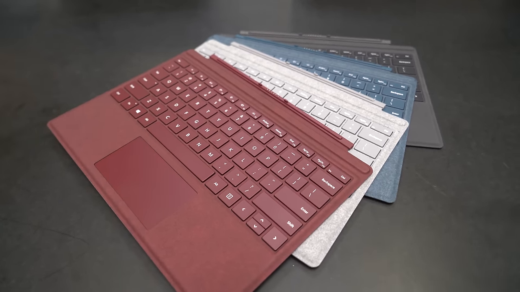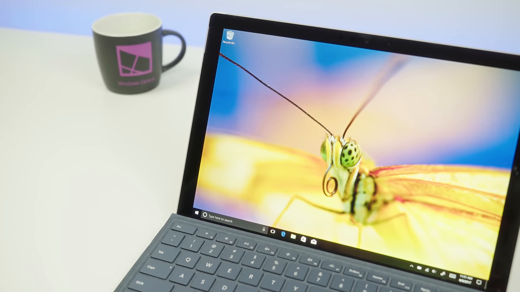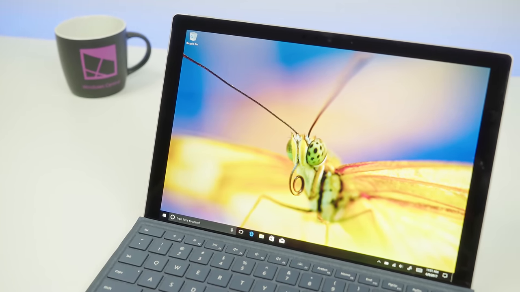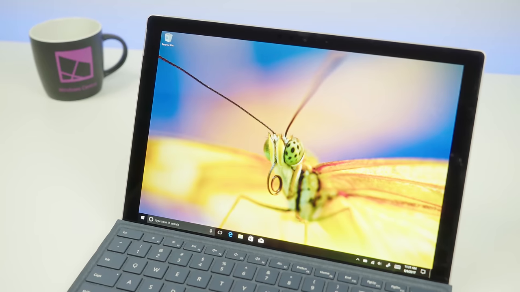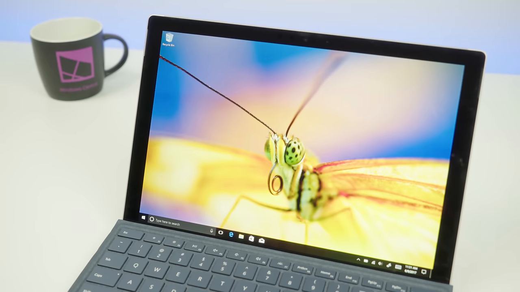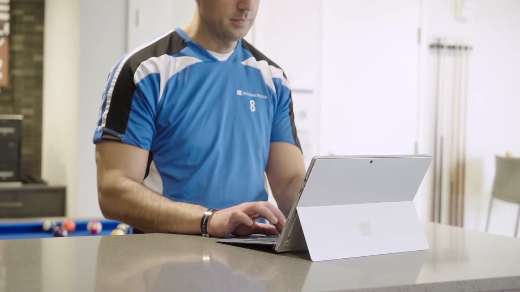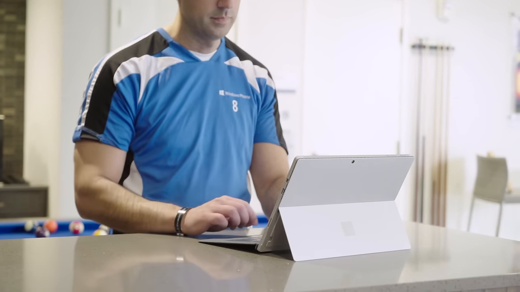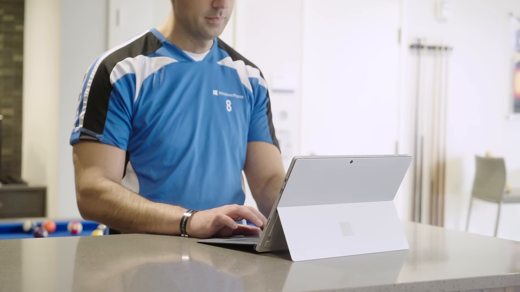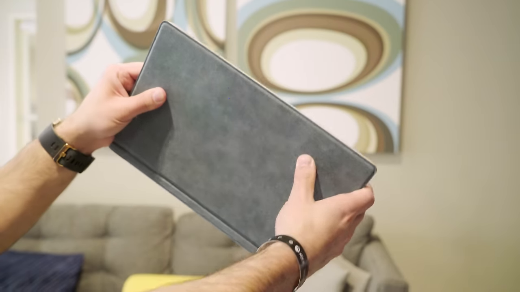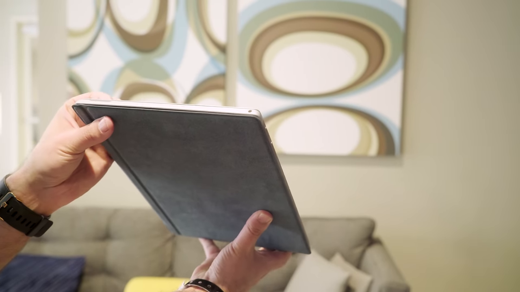So I know what you're thinking. So far, this is actually pretty boring. What's new with the Surface Pro? There's plenty of stuff actually, but it's all on the inside. For instance, there's a new Core i5 version that's actually fanless. Now we're not testing that here. We're using instead the Core i7 with 16 gigs of RAM and 512 gigabytes of storage. But a fanless Core i5 is ideal.